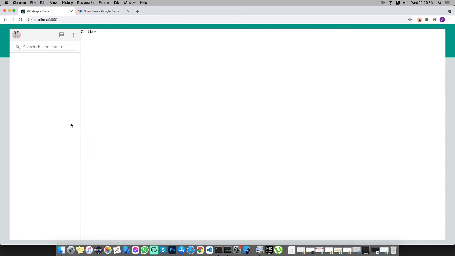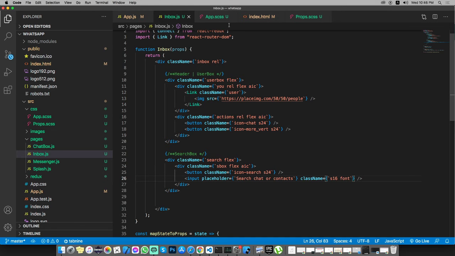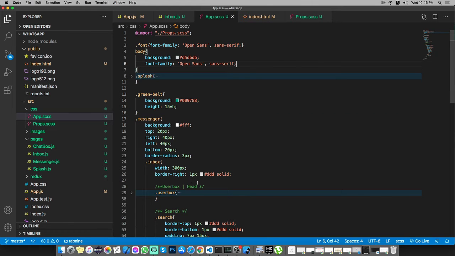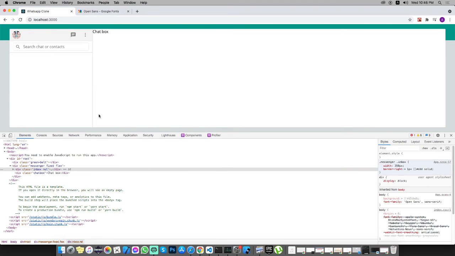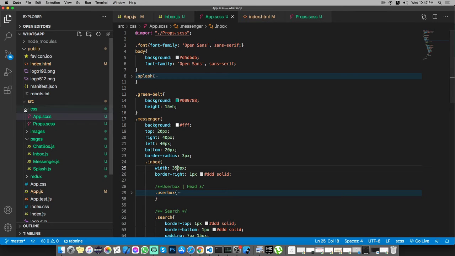And one more thing, I guess we should change the width of inbox to 400 or maybe 350. Yeah, 350 is good. So change the inbox CSS width to 350 pixels. Great. Now we need to move these blocks to separate component.